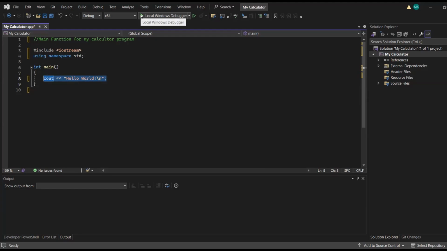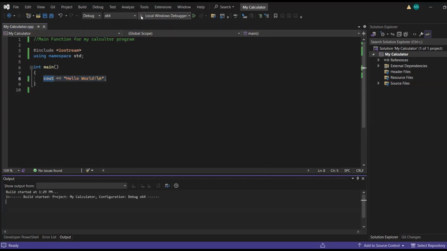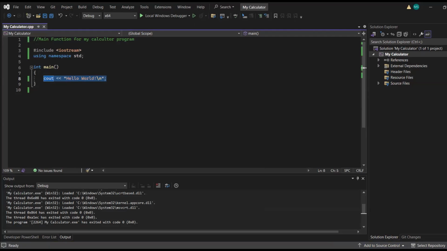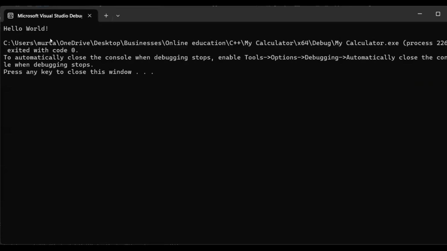We can click on local Windows debugger, or just go to start without debugging, which just runs the code. And if we do debug, the code runs successfully, and we see the message hello world.